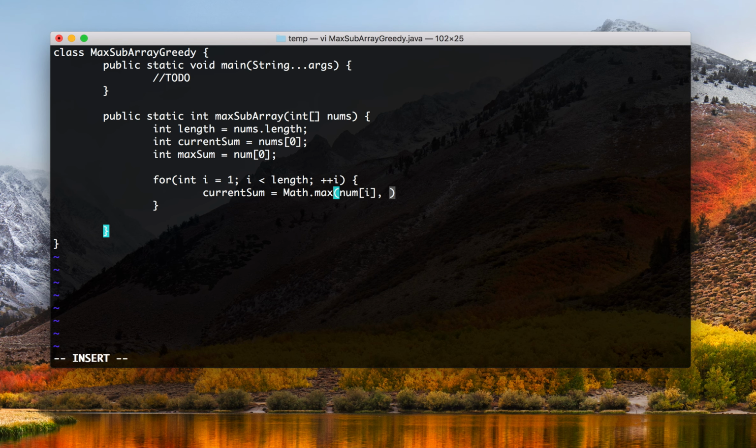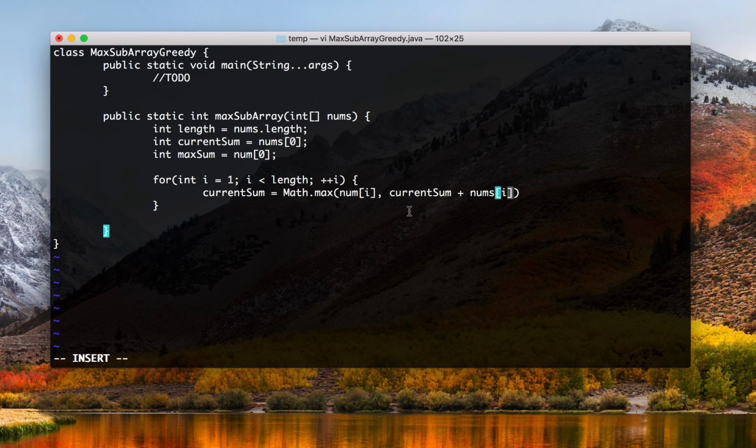If the current sum is already negative, then the sum is only going to be less, so it's not going to be helpful. So we have to get the maximum out of the current sum or current sum plus nums[i]. Whichever is bigger.